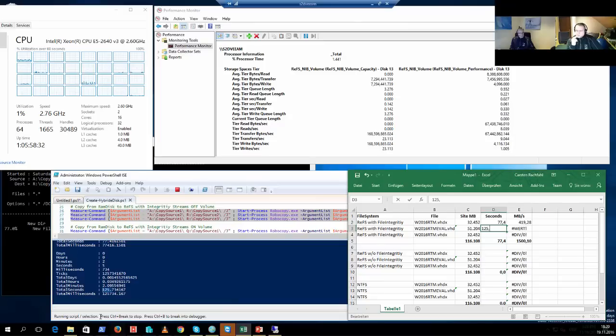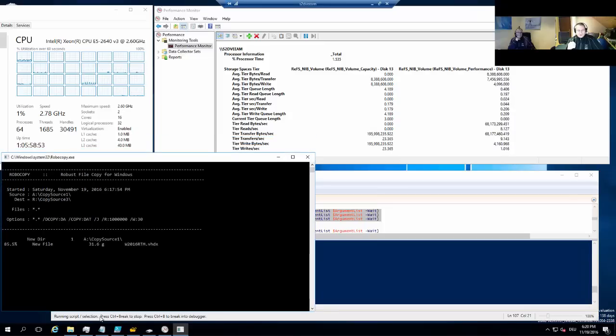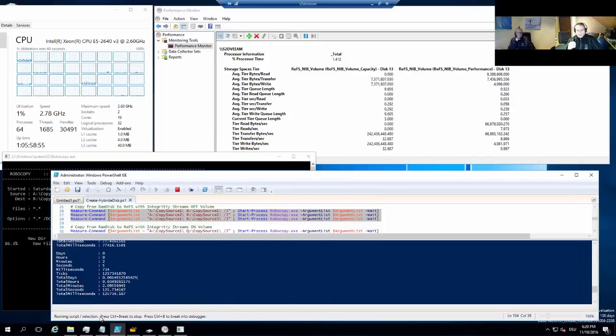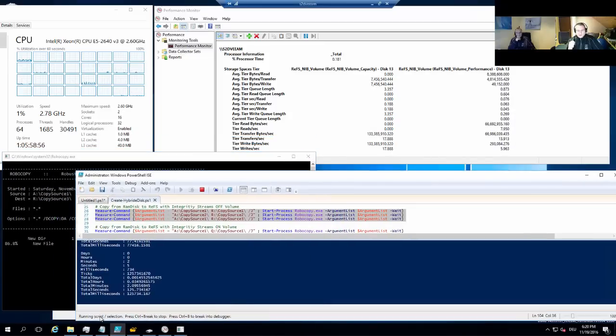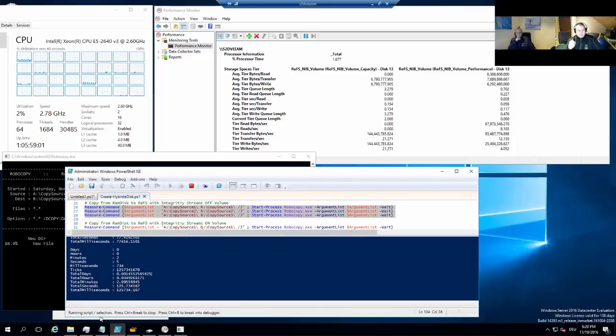Perhaps whilst you are typing this and we're waiting for the copy, we should explain why the file integrity is on. Basically, the file integrity will detect if there is something wrong with the data. If you have something corrupt landing on a file, the file system will check this and log an event if something goes wrong. It also has some other effects on how data is written. It streams it better, let's put it that way.